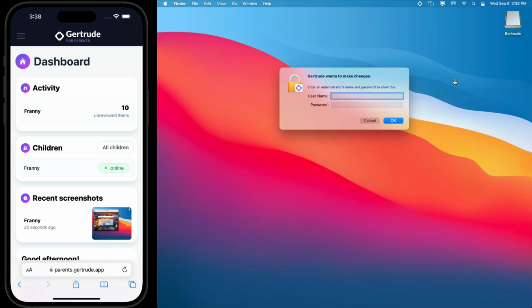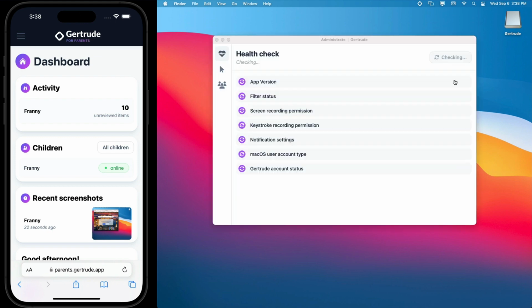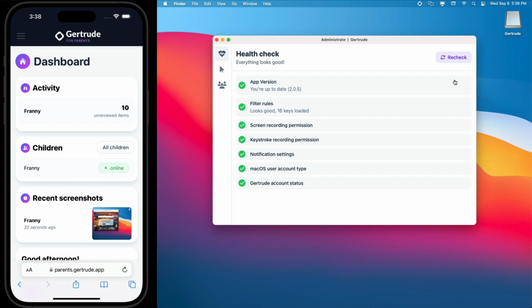The final thing I'll show you is if we go to the Administrate screen, once again, our health check now looks perfect because now we have 16 keys loaded. This was the last thing that was yellow, if you recall, because it was telling us, hey, something seems strange. You didn't have any keys. You can't access anything in the internet, but now that's resolved. So the health check is looking all green, which is what you want to see.